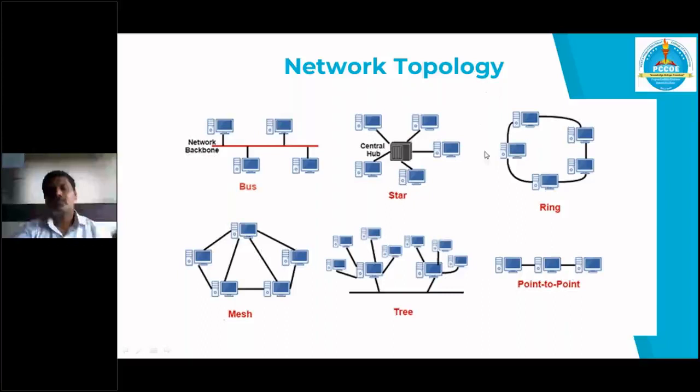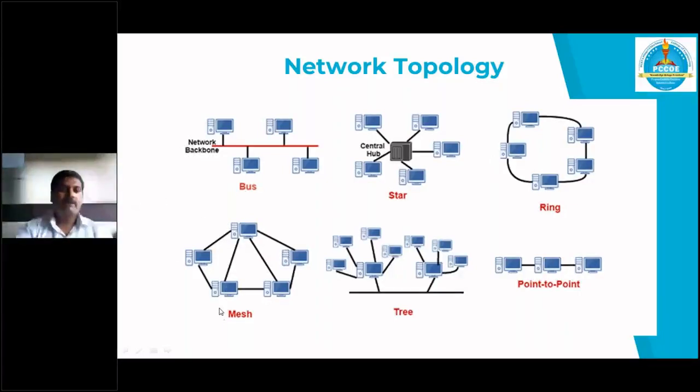Now the third topology is the ring topology, where all the devices are connected and form a ring, a ring-like structure. The data is routed from one device to its neighbor, and neighbor to neighbor, so host to host the data is transmitted. But the disadvantage is that if one of the systems goes down, your whole network will go down, isn't it?